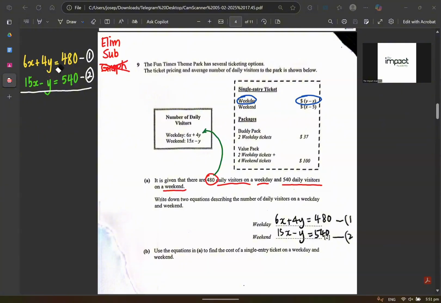Now, maybe some of you will find this super confusing, right? So perfectly fine if you want to make x the same. I'm perfectly fine with that. You get what I'm trying to say? I'm just giving you an alternative. Is that okay? All right. If you want to make x the same, how is 6 and 15 going to be the same? 6, 12, 18. You realize 6 has a multiple until 30, right? 15 also has it until 30. So it's better this way.